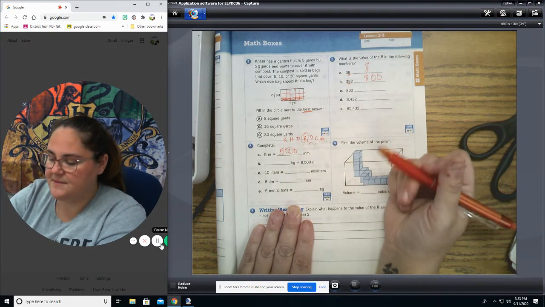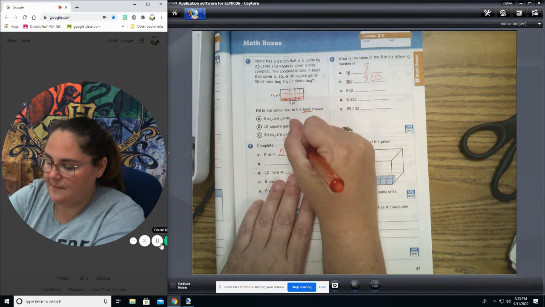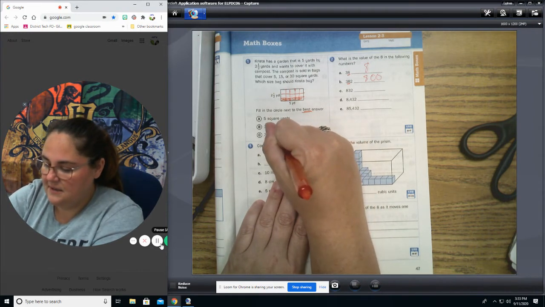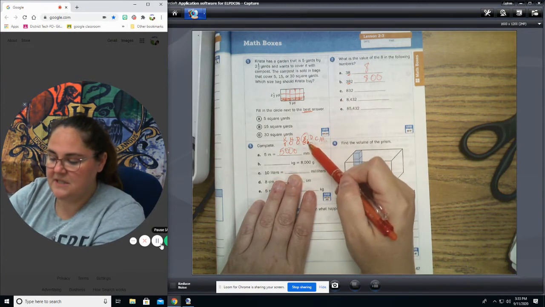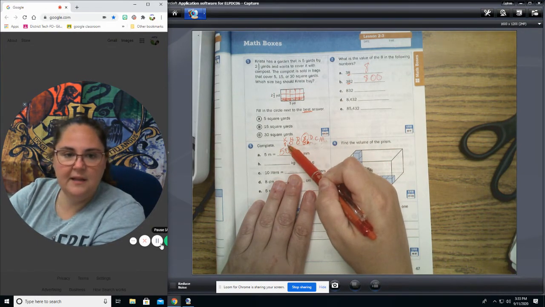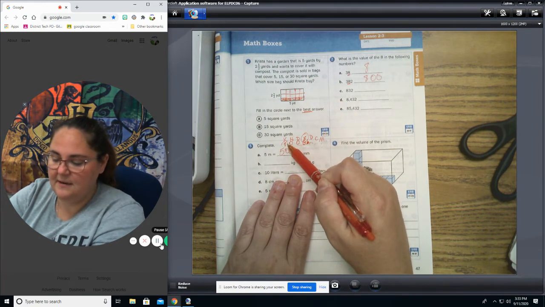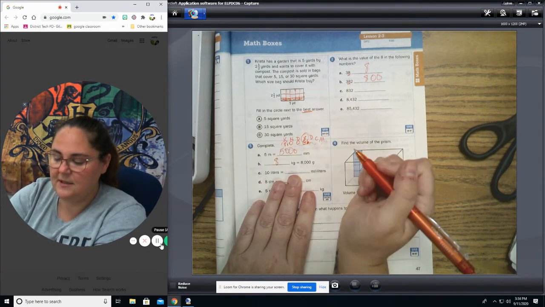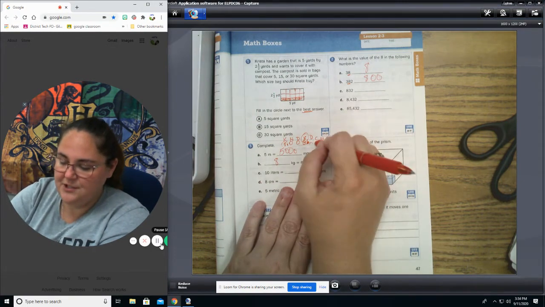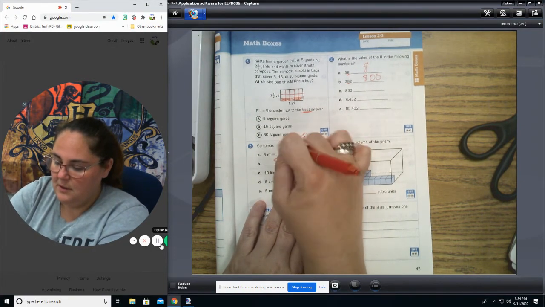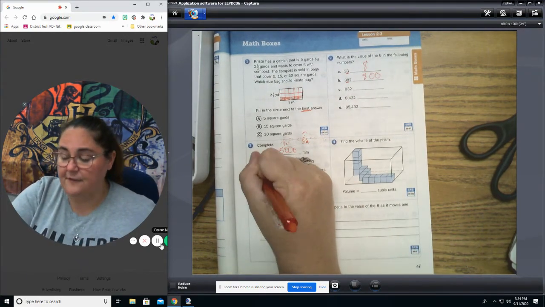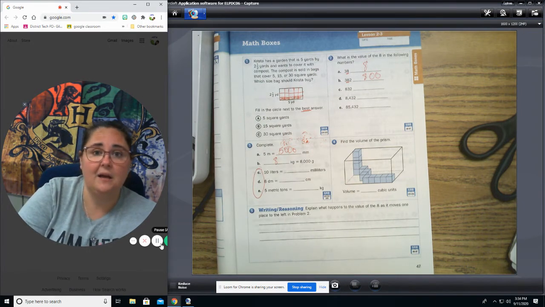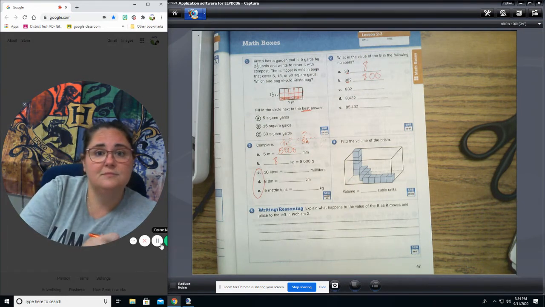Okay, kilograms. So I have 8,000 grams. So I put my 8, 0, 0, 0. My decimal is right here. I need to move it to kilograms. How many kilograms do I have? Well, if my decimal is right here, that means I have 8 kilograms. So I just did 2 of those problems with you. You have 2 great, awesome answers. So you need to do these last 3. If you don't know what you're doing with them, that is okay. Come to my live video and you will see how to do them.